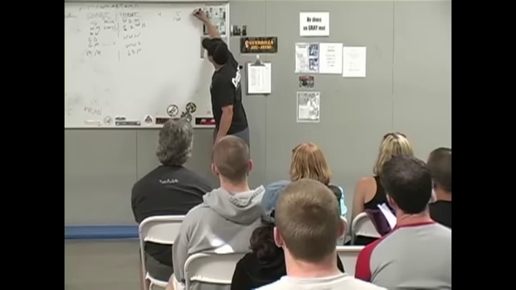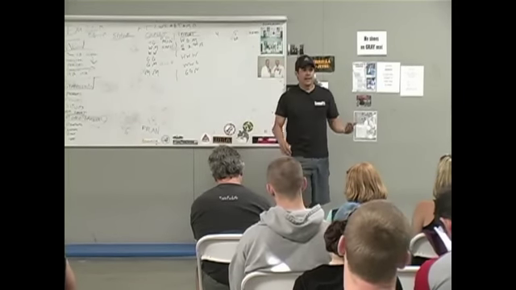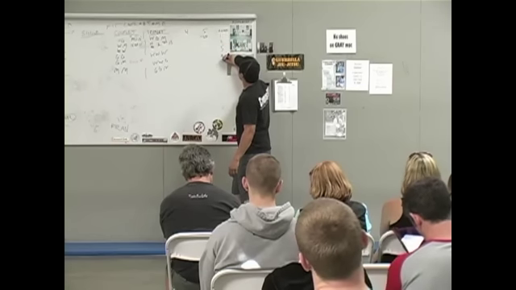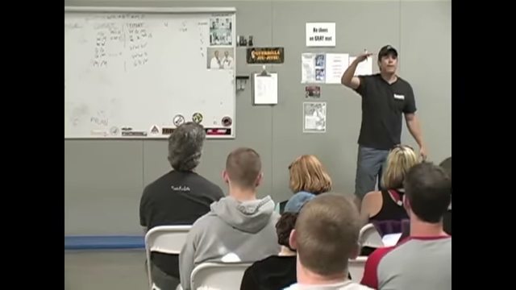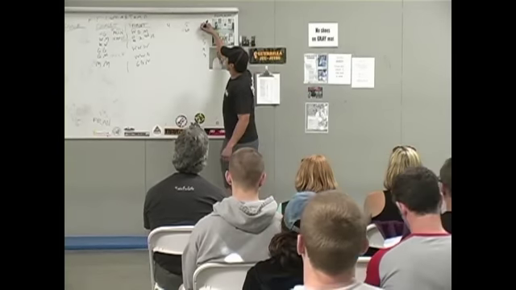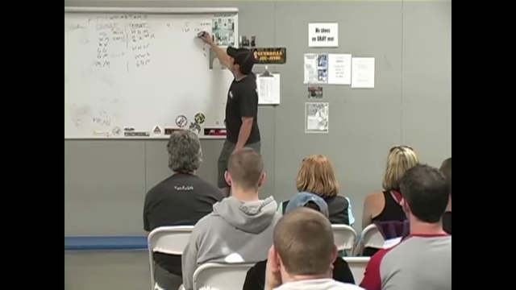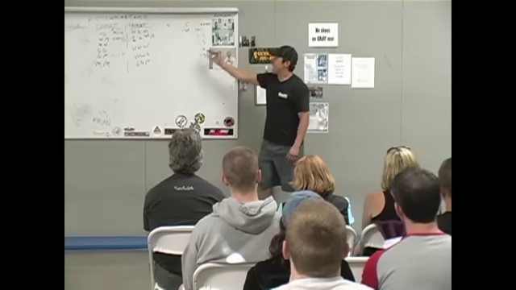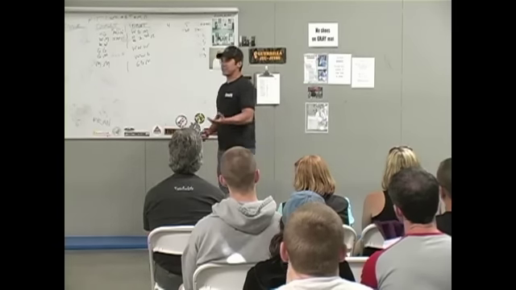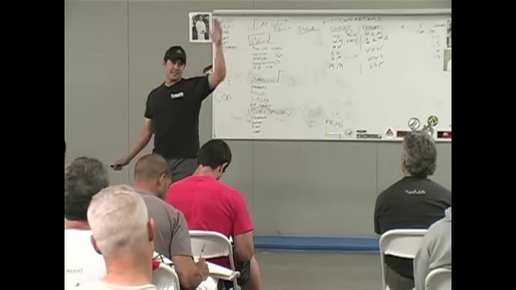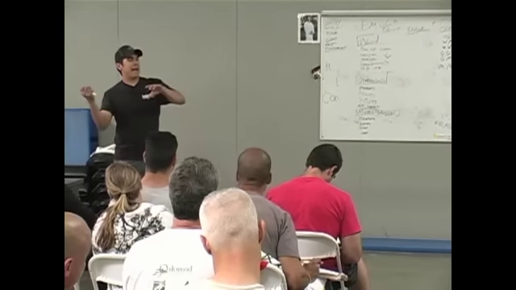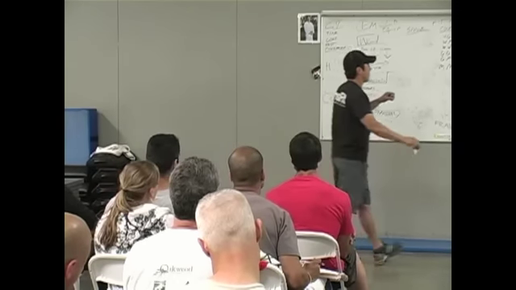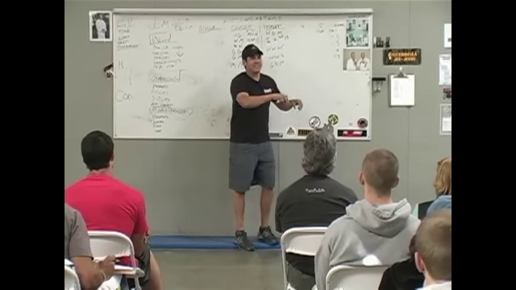And then we have another thing called a chipper. A chipper is when you take a set number of movements — say five — and you have to do a certain number of reps at each movement before moving on. So you do 50 of movement one, then 50 of movement two, and so on. There's a workout called the Filthy 50 that has ten movements. It's called a chipper because of those wood-chippers on the side of the road — you put branches in one end and mulch comes out the other. When you start this workout, you're being put in the machine, and by the time you finish it, you're the mulch.